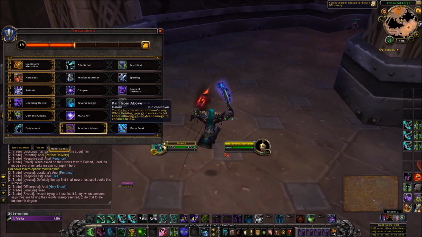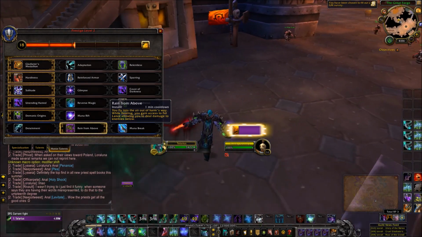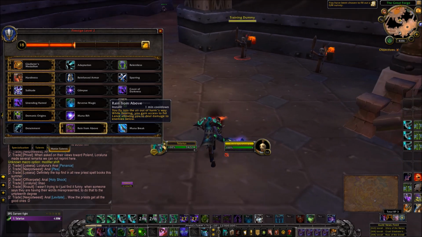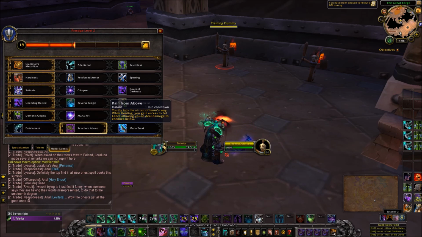Rain from Above, if someone's going to be training you, Demon Hunter. Hits for 7% guaranteed every time you tick it. If you're playing with an enhancement shaman, they hero you up in the air, you'll just be spamming out Rain from Above blast every half a global, right? So you can really just eat someone away.